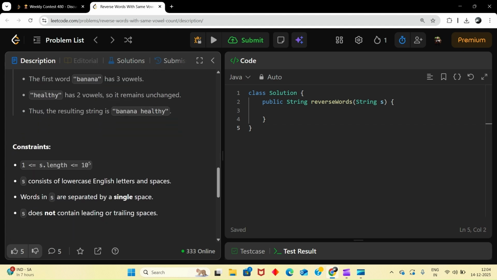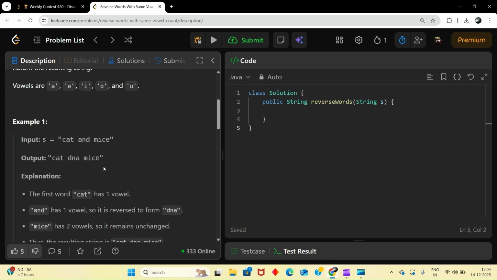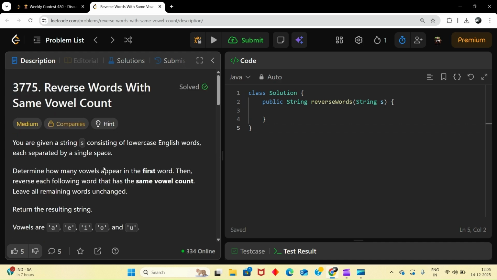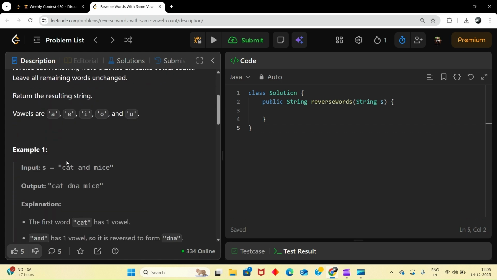If we see the constraints, let's start coding. First we will find the vowels in the first word of the string, and then for the rest we will again check and count and do the reverse.